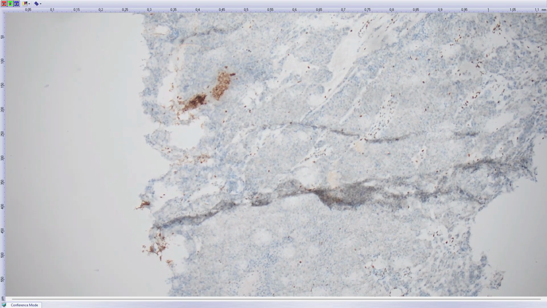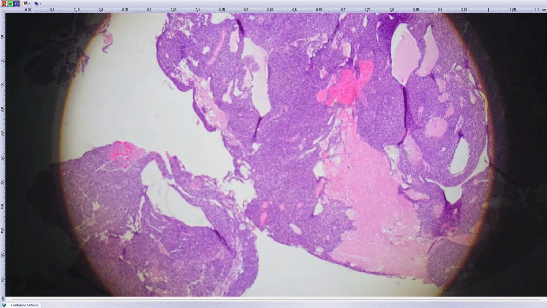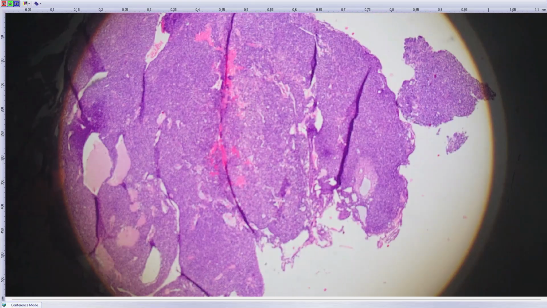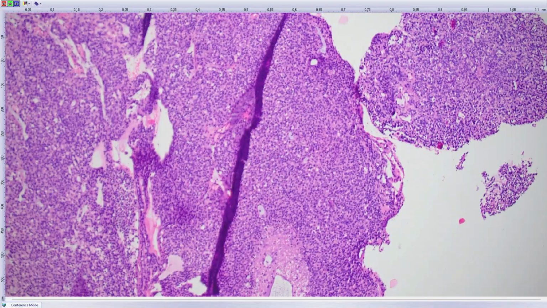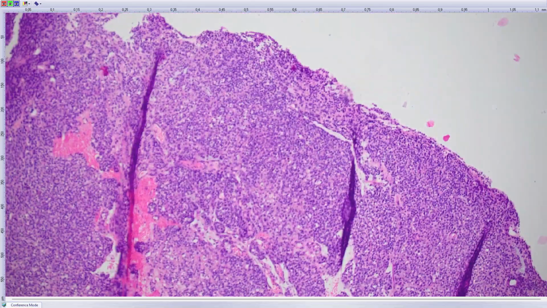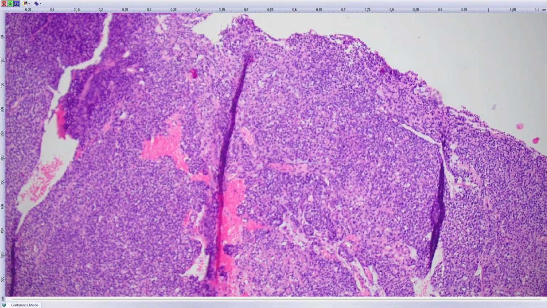Afterwards, we did the molecular testing, which was partially unsuccessful. We couldn't test for mutations, so DNA analysis was unsuccessful, but we detected microsatellite instability, high microsatellite instability, and methylation analysis suggested that this is an adenocarcinoma of the endometrium. So it kind of all fits together nicely. So we eventually called it undifferentiated or poorly differentiated adenocarcinoma of the endometrium with MMR deficiency or MSI instability.